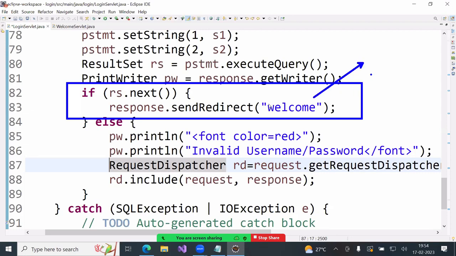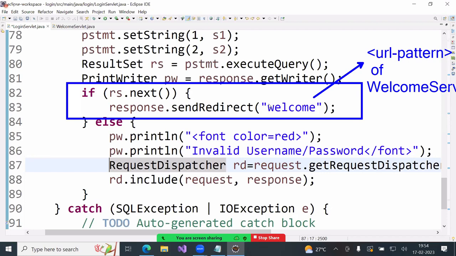It is the URL pattern of the welcome servlet. So in place of forward, I wrote redirect.